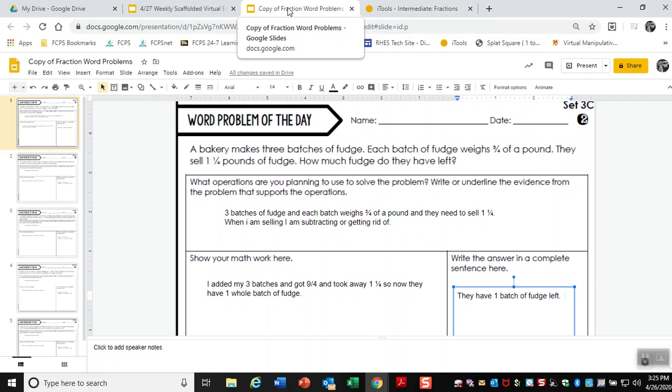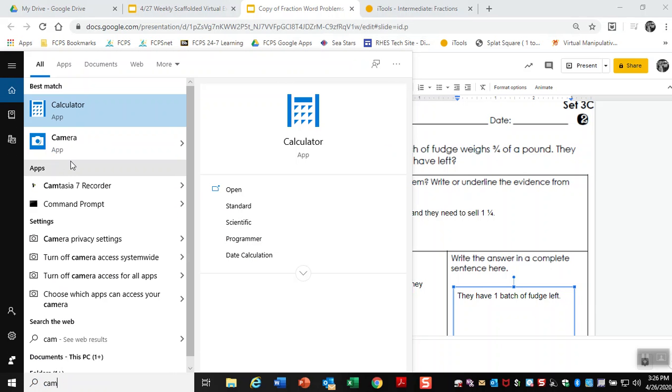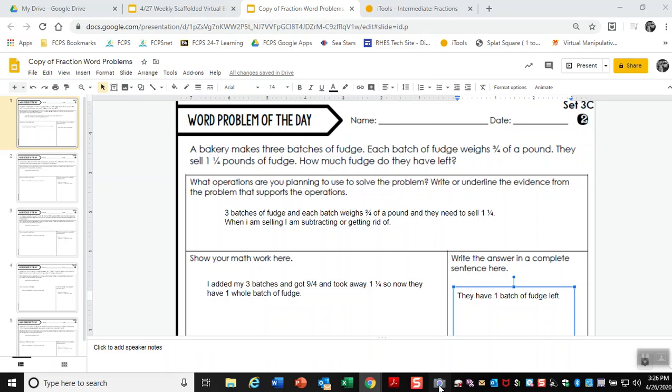I'm also going to show you how you can add a picture. So if you just type down here in your search bar and you go to camera, it'll then bring up, oh, I already had the camera up, so it's not bringing it up right here.